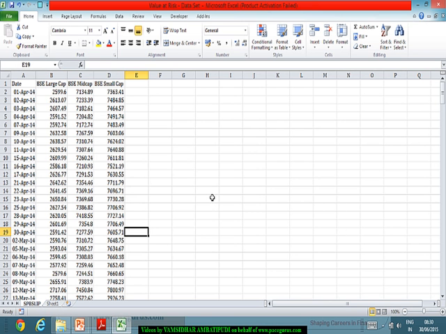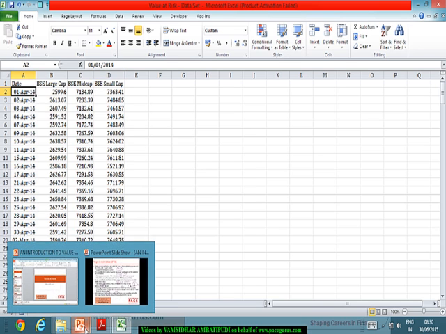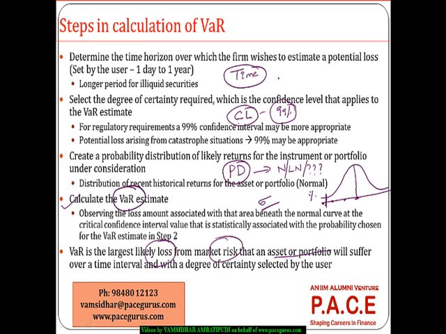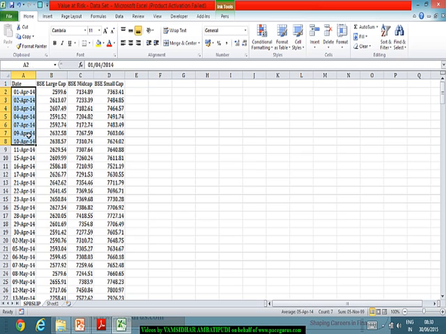Alright, let's look at this data set, for which I have taken the BSE large cap index values, mid cap and small cap index values. We'll use them as and when necessary for different aspects. I have considered the data for the last 1 year, from 1st April 2014 to 31st March 2015. Now as step 1, I want to compute the daily VAR. So I have taken the daily data. Here daily means the trading day, so weekends are not applicable.